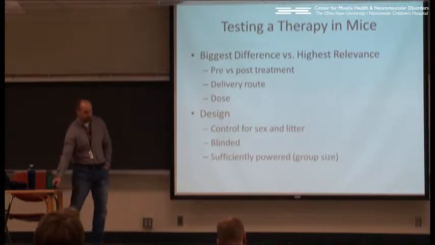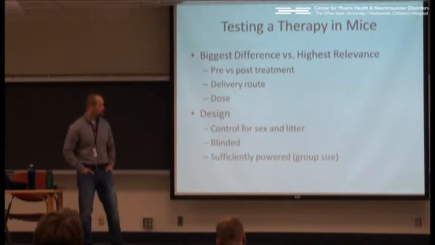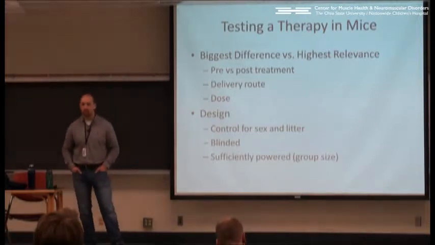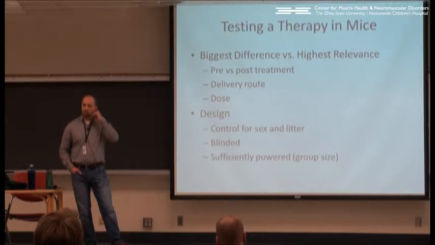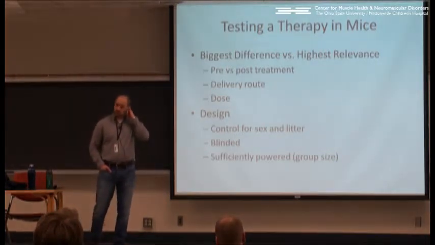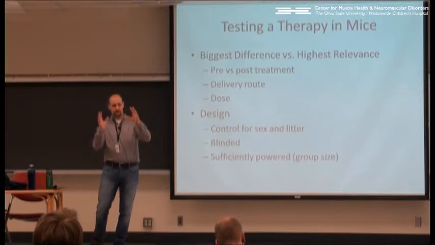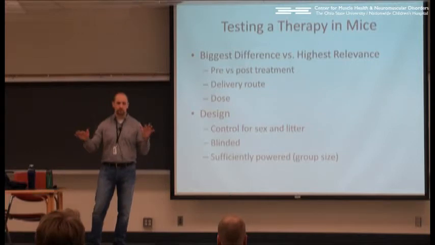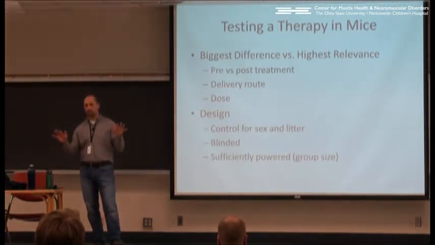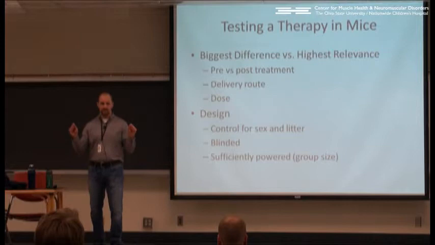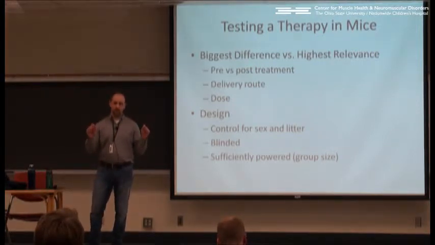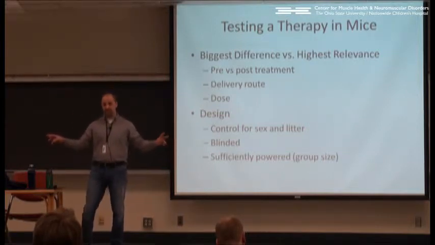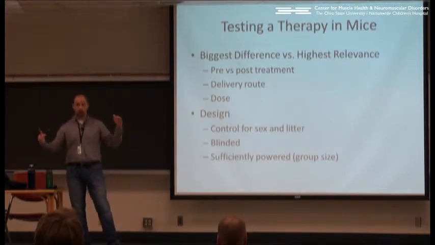So when breeding these animals, they'll have pups, anywhere from 6 to 12 pups, and roughly half of them will be affected. And so it's an easy impulse to just take litter A and assign it to this group, and take litter B and assign it to that group. There can be differences between different litters. Not all the parents are identical. And so really the proper way to do it is if you start with litter 1, assign pup 1 to treatment A and pup 2 to treatment B, right? So you're splitting them that way while also balancing for sex.